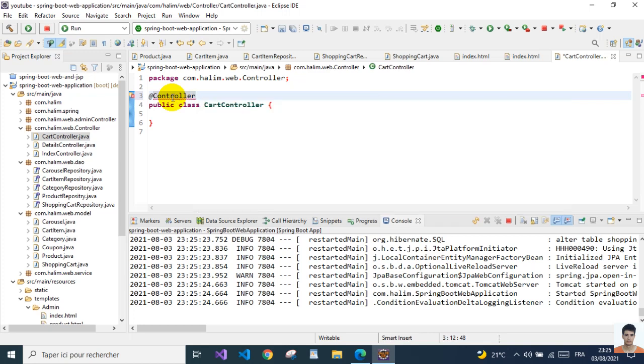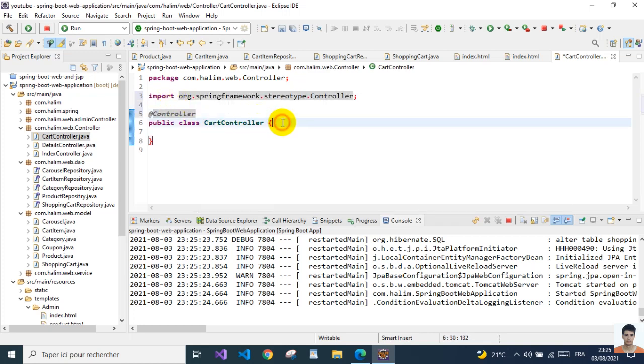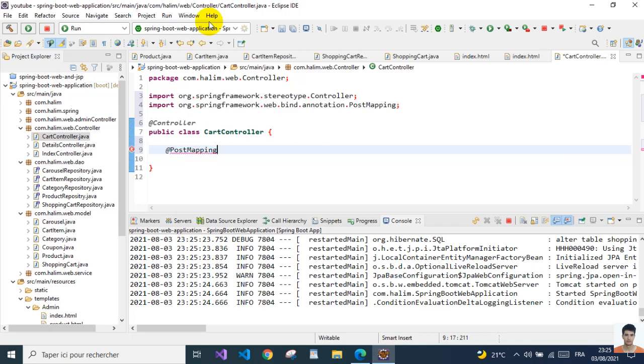Controller annotation, and I'm gonna get down here. It's a post mapping, and it takes this mapping and public string, always a string.